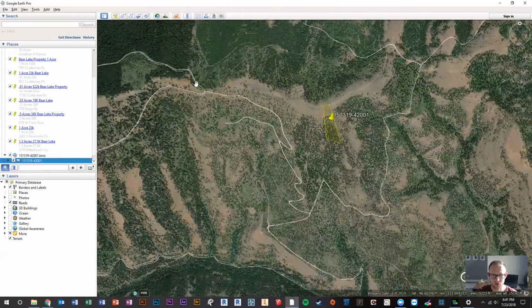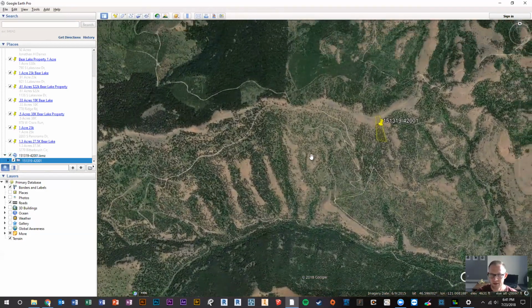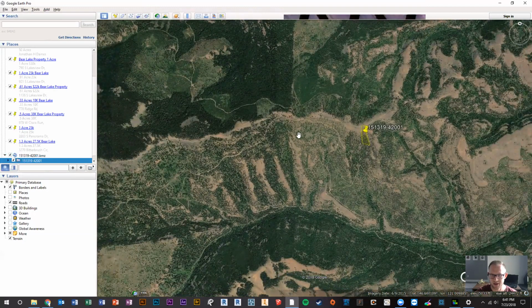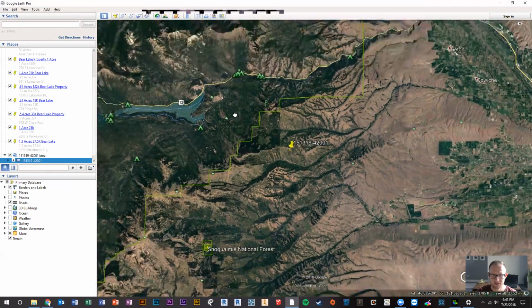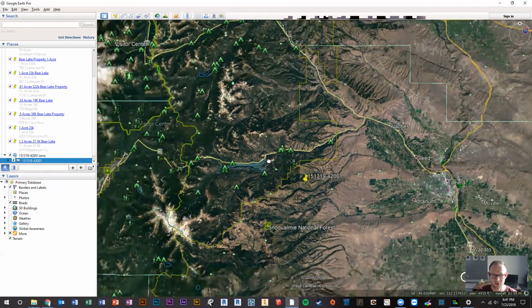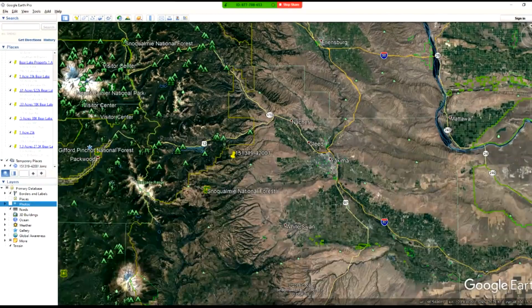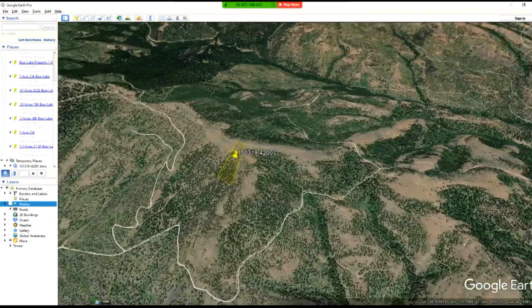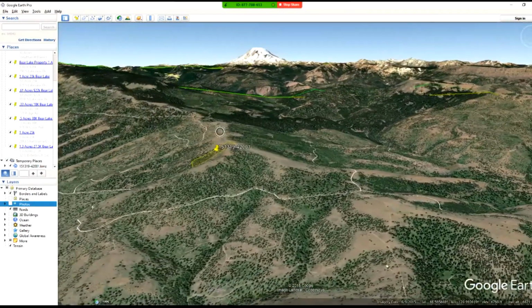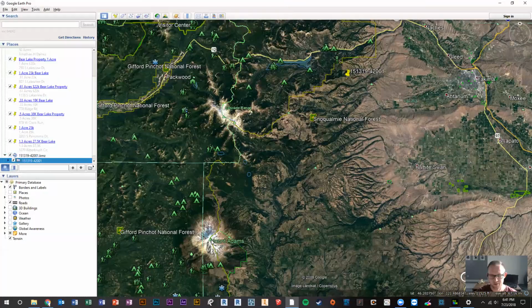And then you can see the wavy trail that you use to get up there. There's plenty of ATV trails, horseback riding, and like I said, it's just outside the state forest boundary near Rimrock. I think this is the Ahtanum Forest, and then if you go far enough you get into Mount Rainier National Park. Ideally you would have a really cool view of Mount Rainier, but there are some tall trees that kind of get in your way in that direction. But you did see that you can see all the way to Mount Adams right here to the southwest.